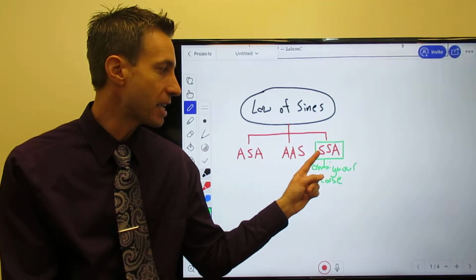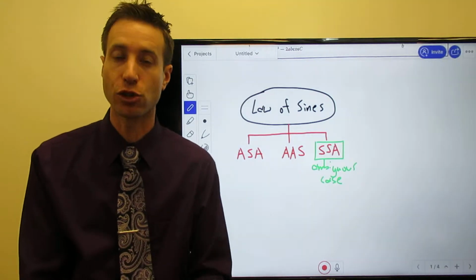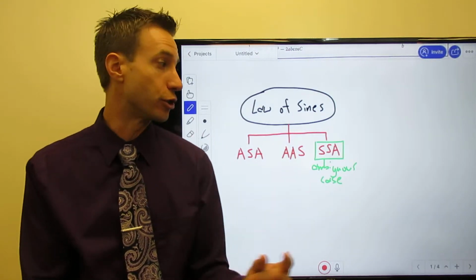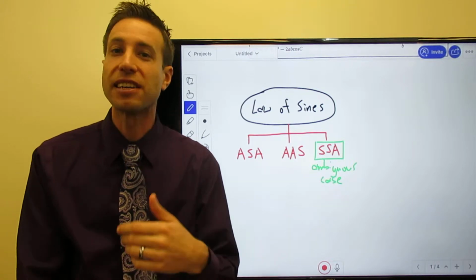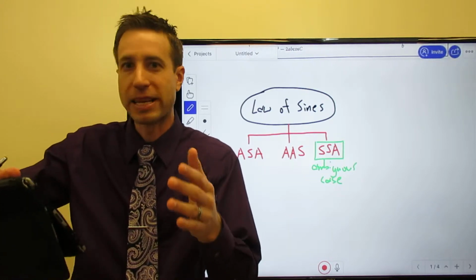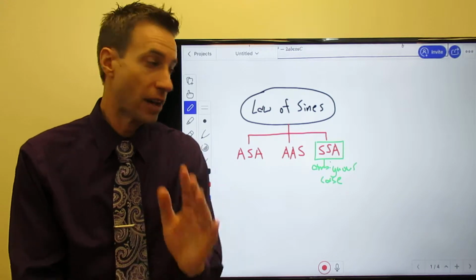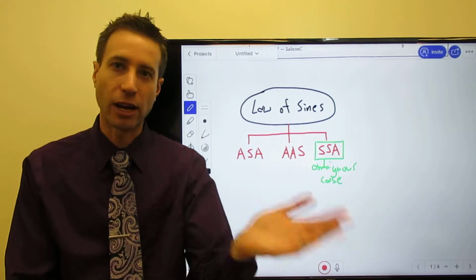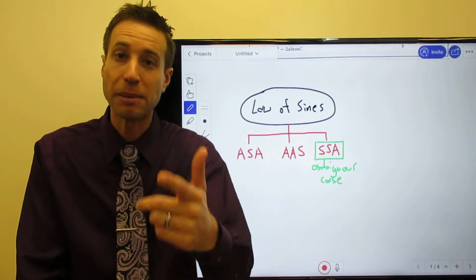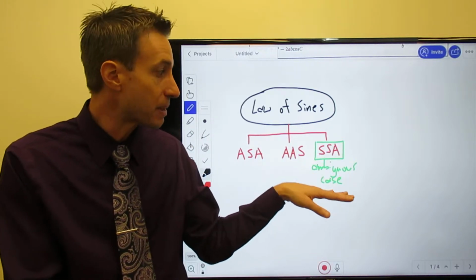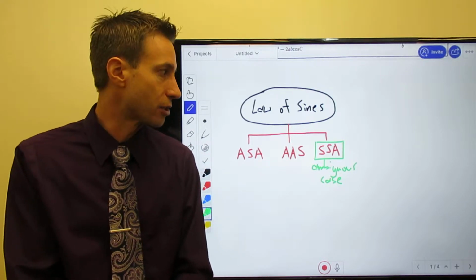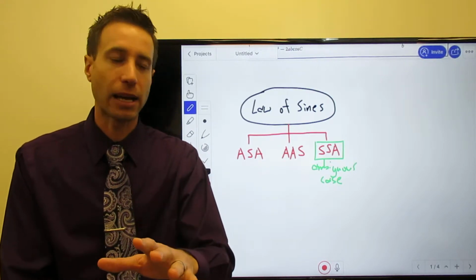If you were given the information about the side, side, and angle of a triangle, you had to first find the height and then compare the height to the two sides that you were given to find out if there was a possibility of there being two triangles that you may have to solve. It could or it could not. It may just be a regular problem where there's just one possibility, but this did lead to the potential of it being the ambiguous case where there were two different triangles and you would have to solve them both.